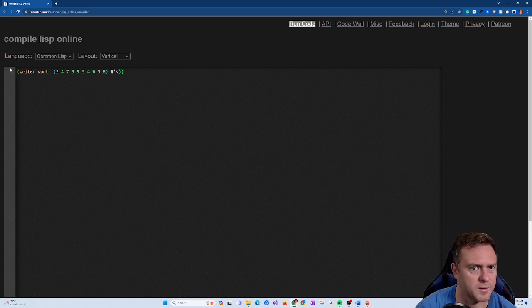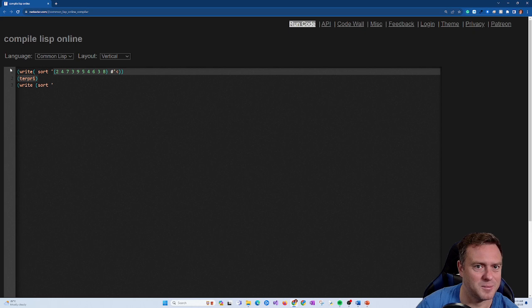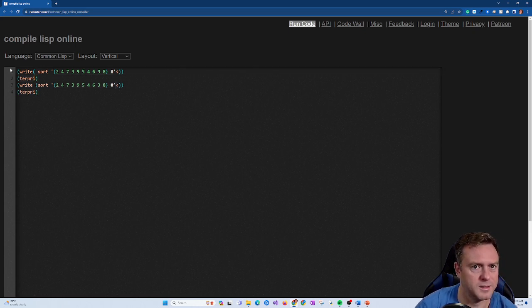Close the bracket, close the bracket. Cool. That's a pretty cool IDE. It's got terapre, which looks like a super weird word, but I'm pretty sure it means terminal print. Then we're going to write sort, quotation mark. Let's be lazy here and do a copy paste job. And instead of less than, we swap back to greater than.